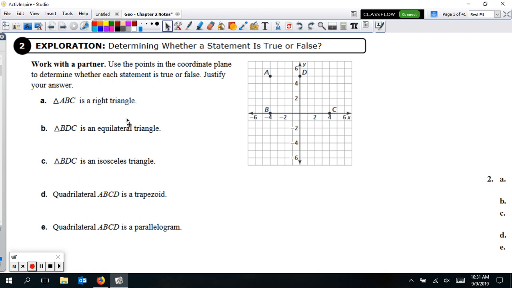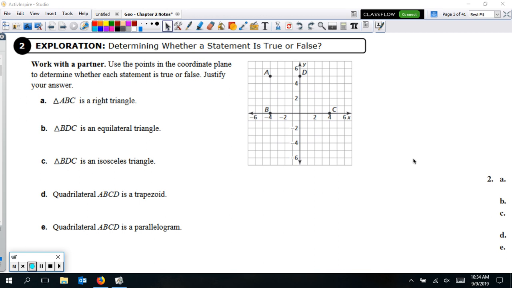Is the statement true or false? Again, it talks about justifying your answer, which is a key part here because that's really the explaining part. You do need to explain yourself when we're talking about proofs eventually. So try to figure out how you would explain why you're saying true or why you're saying false. All right, so go ahead and answer those, and then we'll go over those again together.